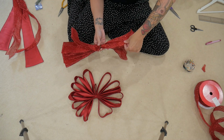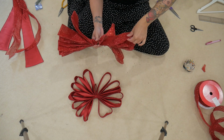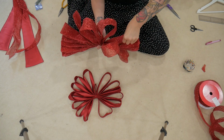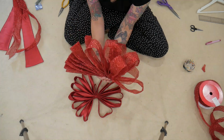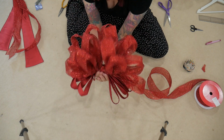So now I can sort of just pull these loops out to make my bow. Oh, that's so much better already. Excellent. So that's my new bow.